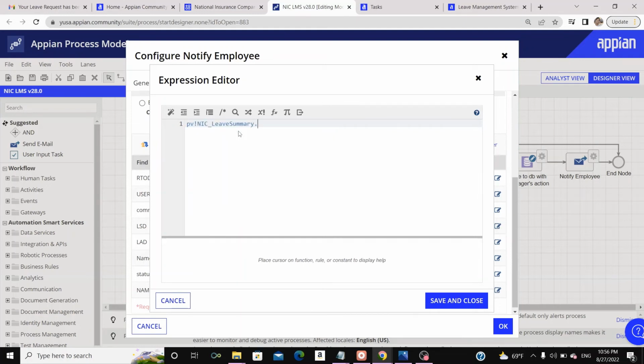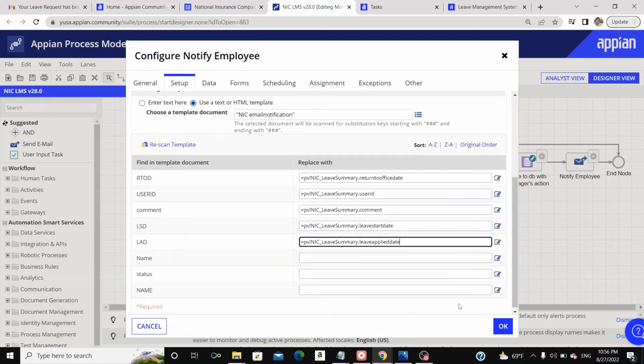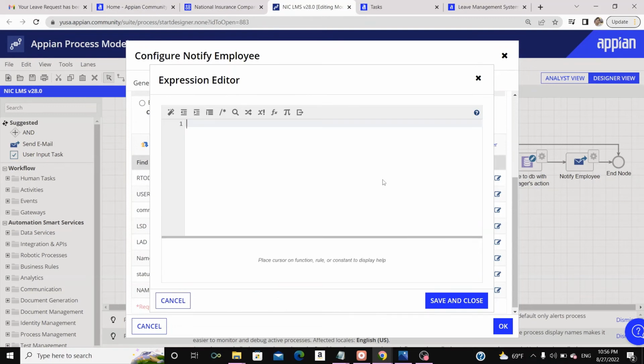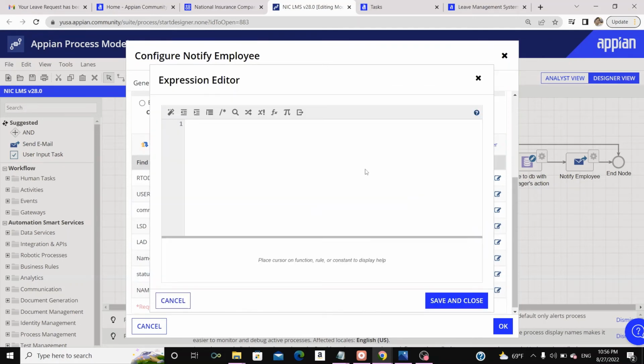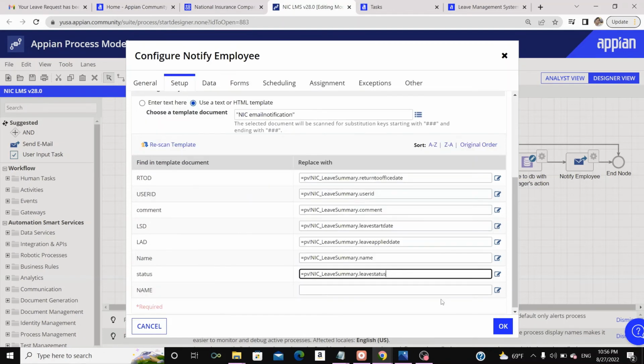Similarly, we'll map leave applied date. Then name. Next, we will map status, and finally we'll map name.